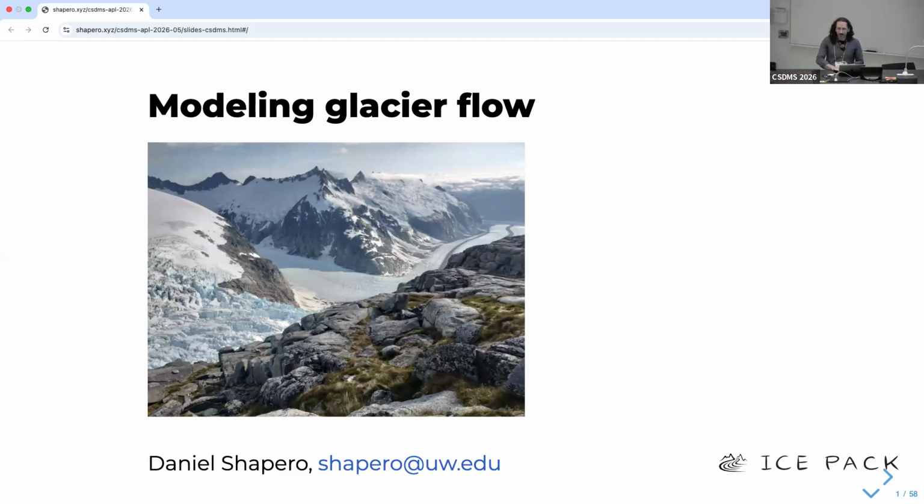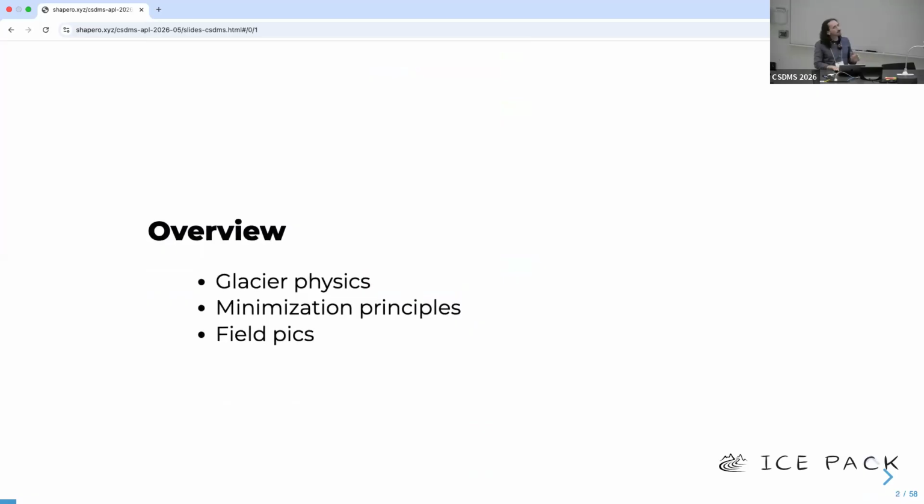So my name is Dan Shapero. I'm a research scientist at UW, and I work on ice flow modeling. Brief summary of this. I had this vexing problem for a long time of what do we do in ice flow models about wet and dry states, or ice-covered and ice-free areas, and how do we track the interface between them? And that has bothered me for a really long time. And I think I did something about it. So I'm going to show you how. We'll start in English, and it'll gradually get a little bit more Greek as we go.